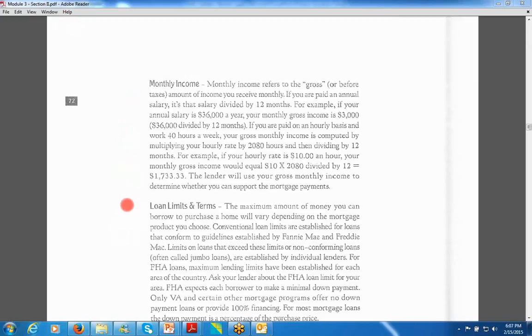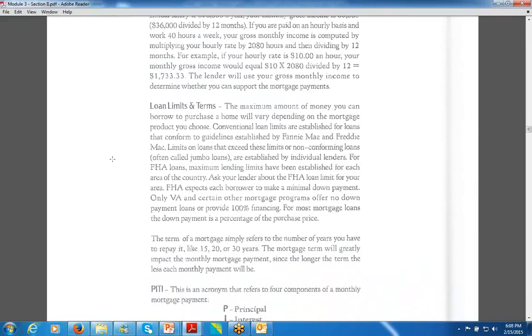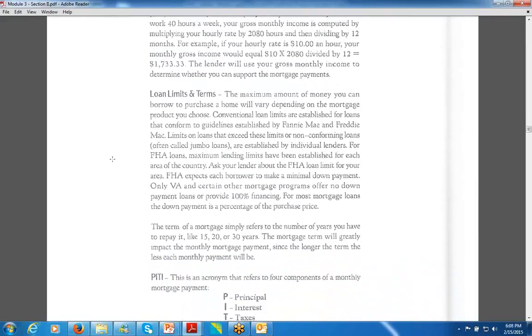Loan limits and terms. Again, we've talked about that quite a bit. The loans actually can be approved with a 15, 20, or 30-year period. The reason that most loans have 30-year periods is because, as we looked at the difference in payment between the 15 and the 30-year when we looked at the amortization schedule, most folks' cash flow for what they want to buy will not fit in a 15-year loan to be approved.